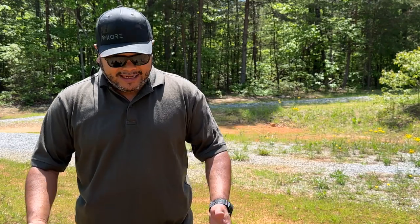There's so many adjustments available for this. Again, left handed, right handed, cant it, straight forward, up, down, however you like it. You can do this with this holster. And again, it's very slim. It's not real bulky. And again, it all comes to preference.